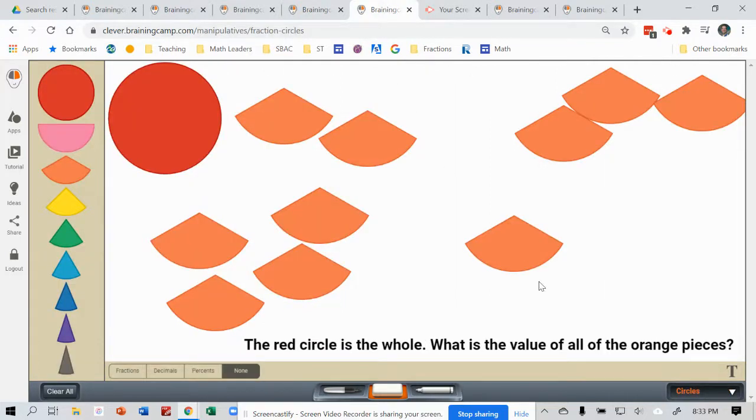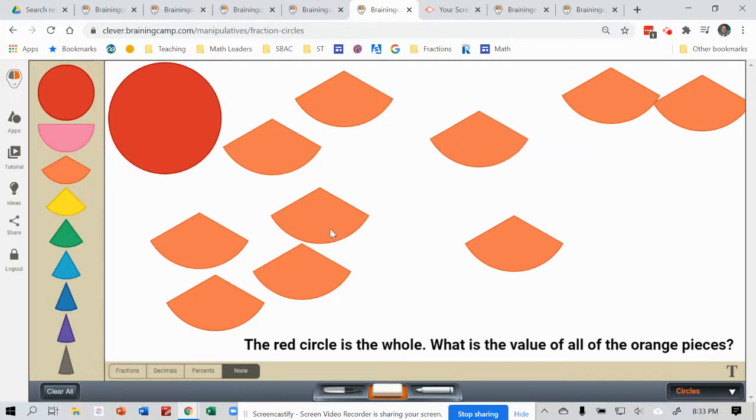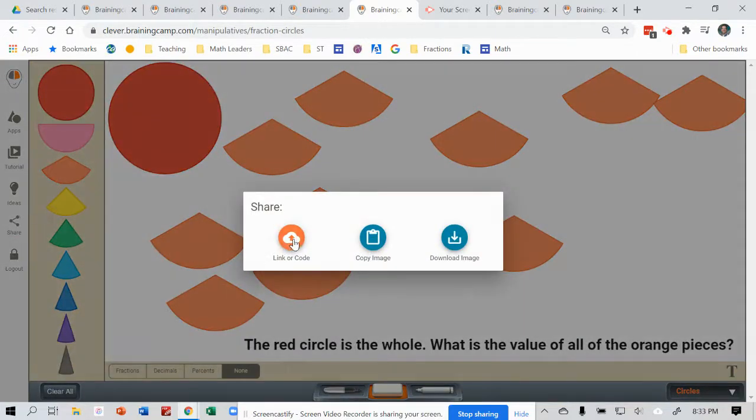Another example would be some third grade counting collections type of work with fractions. And another good example of where I wanted this set up ahead of time because I didn't want the fraction names to show. I wanted to turn those off. And so I wanted them to maybe manipulate to see this and see, okay, these are 1/3 to make sense out of that. I didn't necessarily want to have those labeled for them ahead of time. And again, I put some text in here to give the assignment. And same idea, so they get their link, they complete the task, and then they can share it back as a link or give it to you as a picture.